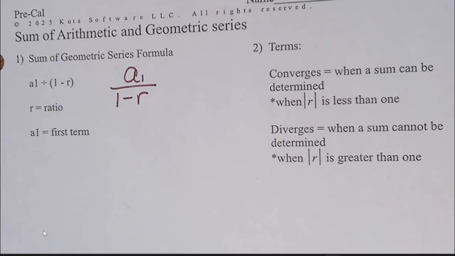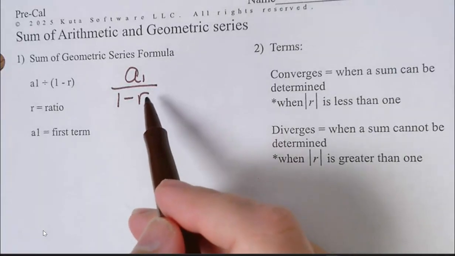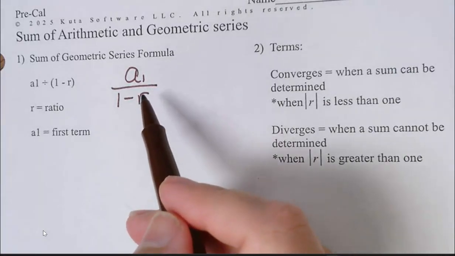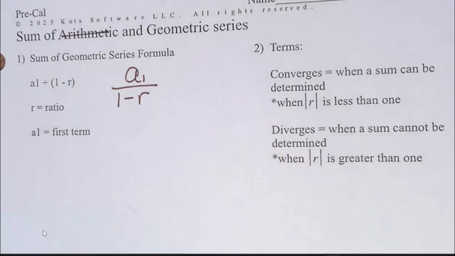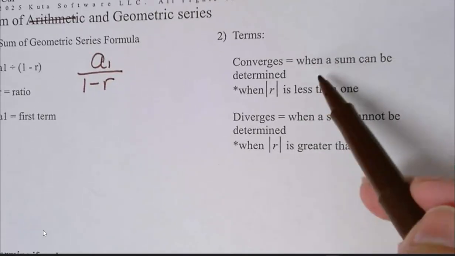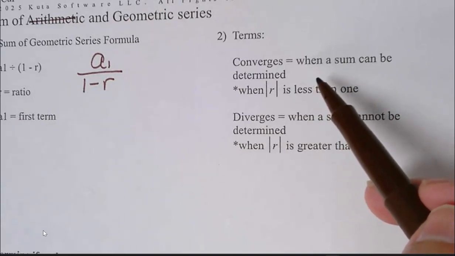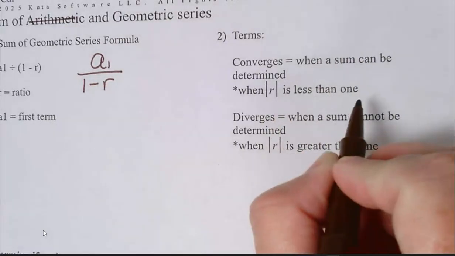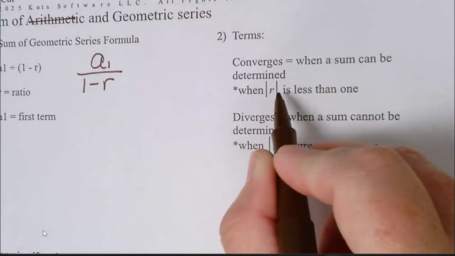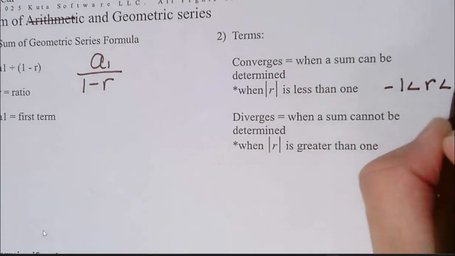Hey guys, so here we are looking at the formula for an infinite series. We really don't do it for arithmetic. But before we even can find the sum, we have to ask ourselves a couple of questions. Is it going to converge? What converging means is that the sum, when we add up a series of numbers, is headed somewhere. And the absolute value of r has to be less than 1. So what this really means is that r has to be between -1 and 1.